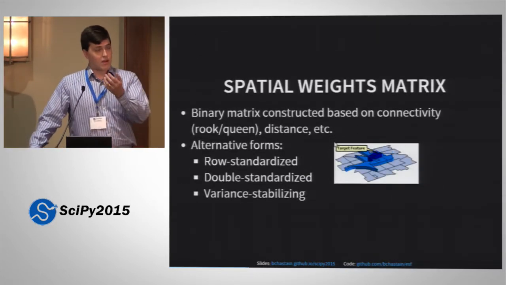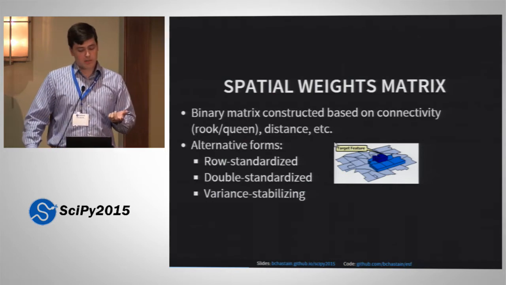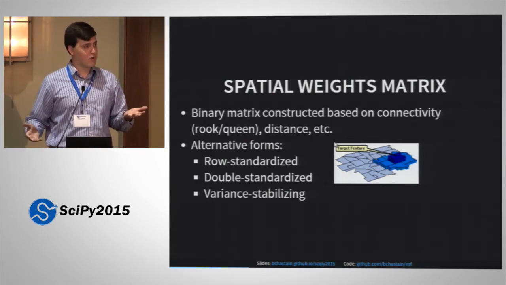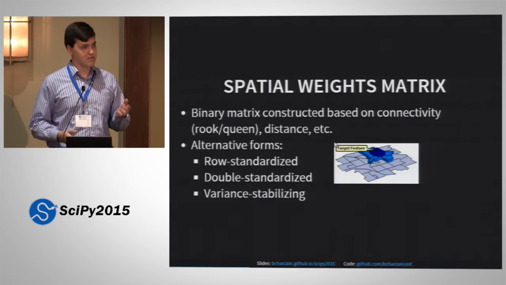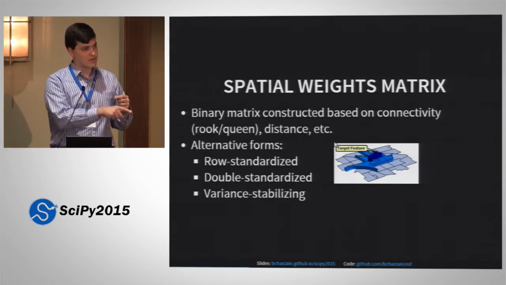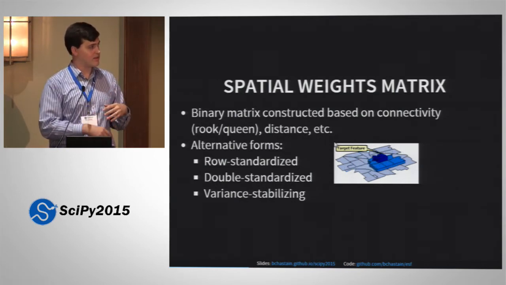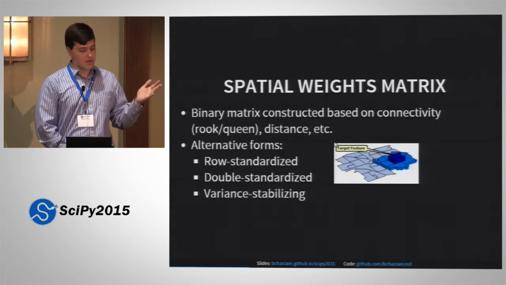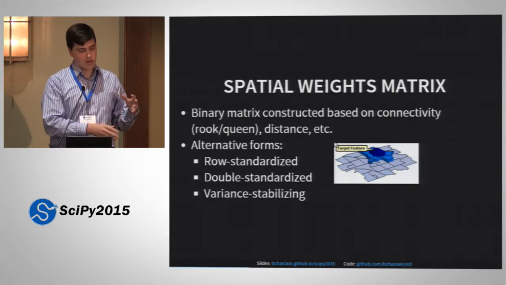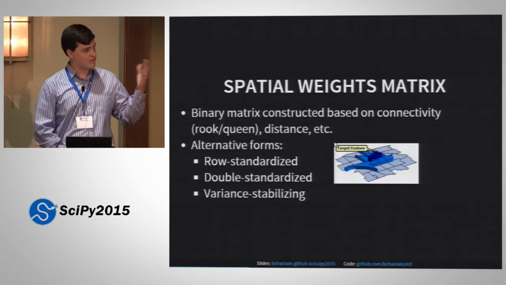First, as in Wei's presentation, there's a spatial weights matrix. In the most simple form, it can just be an adjacency matrix. So this is connected to this, so that gets a 1. This is adjacent to that, so that gets a 1. And it could depend on whether they share a non-zero border or not. And there are all different types of forms.